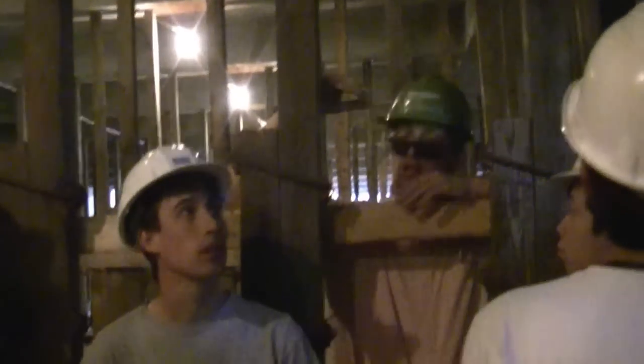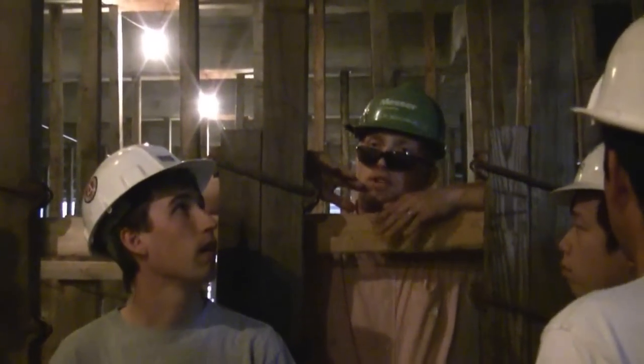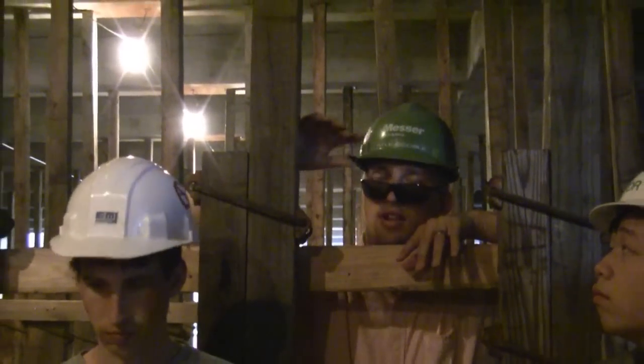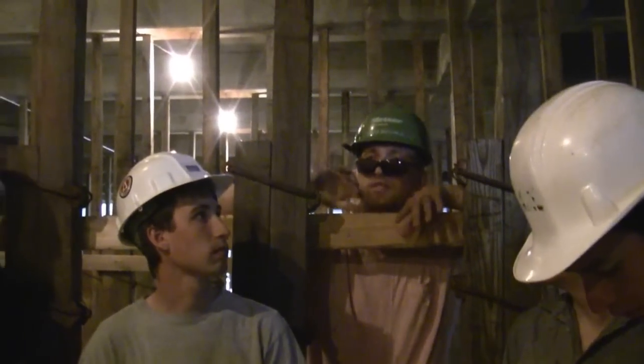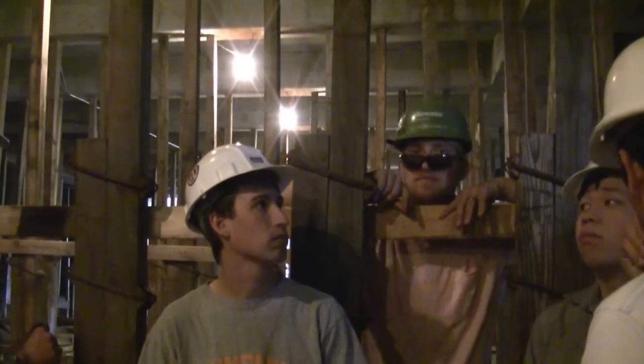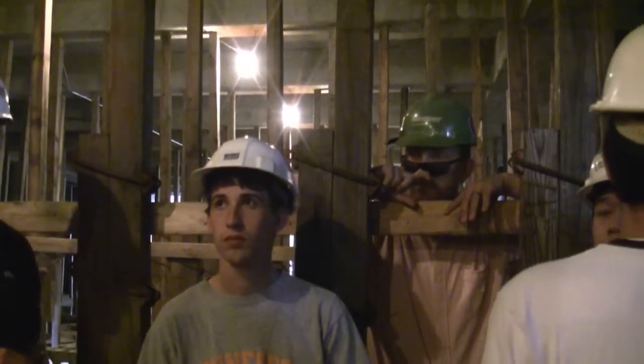Now, you're going to have all exposed utility? It's exposed on the 1st and 2nd floors. Are they going to have drop ceilings in this area? Not down here. If so, it's very sparse. Okay. 3rd floor and up. 1st and 2nd floor are more of your industrial look. Bare walls, stained concrete, not a lot of finishes. 3rd floor and up, you get into your drop ceilings, your VCT tiles, your carpets, things like that. This is more lab space and storage and whatnot. Yeah, the geotech lab's going to be down here, all that kind of stuff.